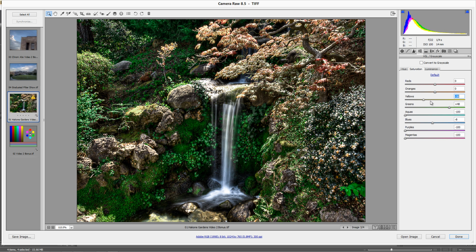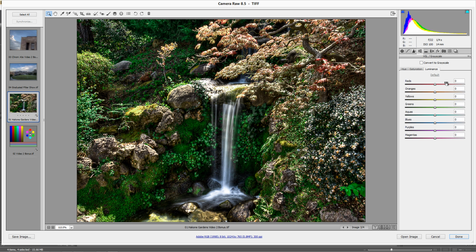Now, in Camera Raw here, it looks like we aren't really adjusting our foliage too much with that yellow, but if you get into something like Photoshop and you're doing this, you'll see that your foliage is strictly being edited by the yellows. Okay? So oranges, we have a lot of oranges in the tree, we have some oranges on the rocks, and this is saturation now, so we can increase the amount of color that's in there, or we can decrease it. I want to decrease a little bit on the oranges. And then red. We can really bump up the saturation on the red and pretty much get away with it. So I'm going to bring it up pretty high.